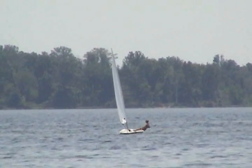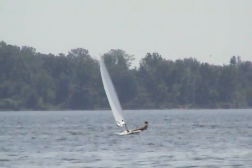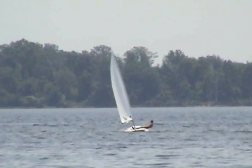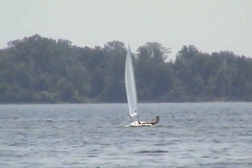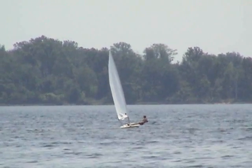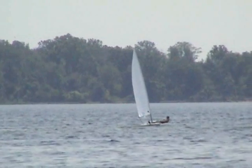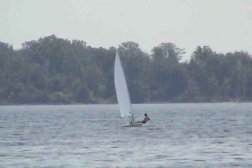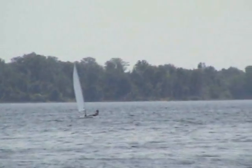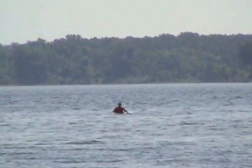That's the standard rig now. Last time she sailed it, she had a little smaller rig on. She's hiked out pretty good now. Yeah, she's having some fun. Let's see where Chuck is. Just pedaling away.